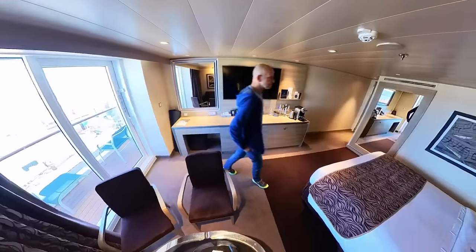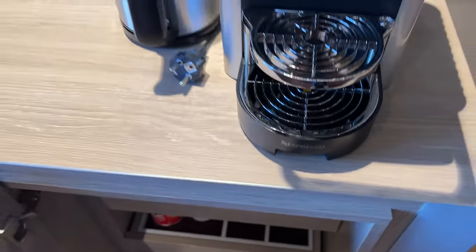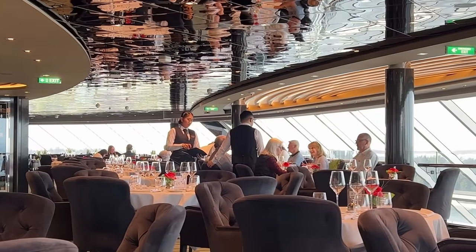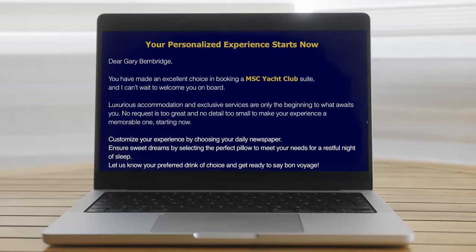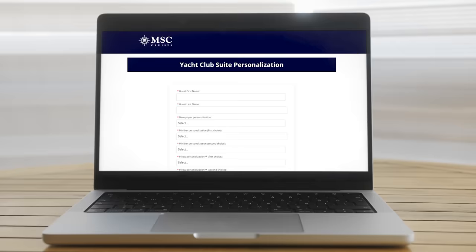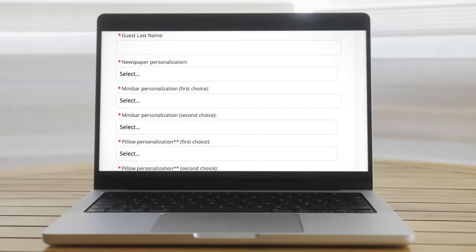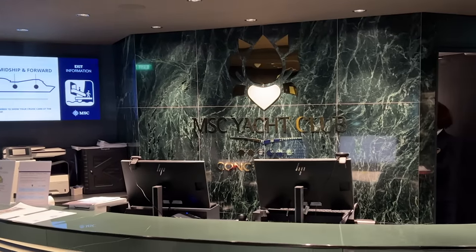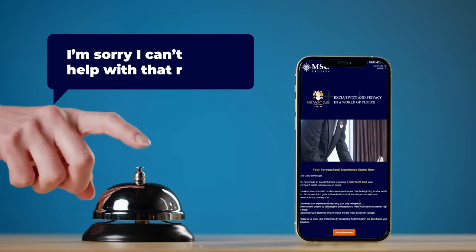The butler service I found erratic — it seemed to vary based on who you were allocated rather than being a consistent service. My experience was less optimal because my butler disappeared for a couple of days off ill and wasn't substituted or covered by another butler, so my cabin steward had to try to handle butlering duties on top of all their cleaning duties. The overall service in the restaurant and across the Yacht Club didn't match a high-end line, though it was faster than across the rest of the ship. I was also sent a very beautiful email before the cruise asking me to submit preferences — pillow type, minibar items, daily newspaper — but they paid absolutely no attention to it, and I saw several people at the concierge desk asking what happened to those requests, with the concierge seemingly unaware of them.